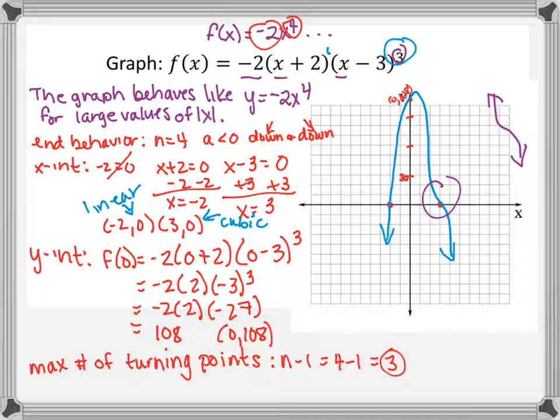Right here, it's kind of like a cubic function. And this is important because technically there's no turning point there. It does squiggle a little in non-mathematics terms, but we're never changing direction. We're still always going down. So this graph technically only has one turning point. So it's important to note that we got the maximum number of turning points, but again, that's a maximum number, and it doesn't mean we will always have that number.